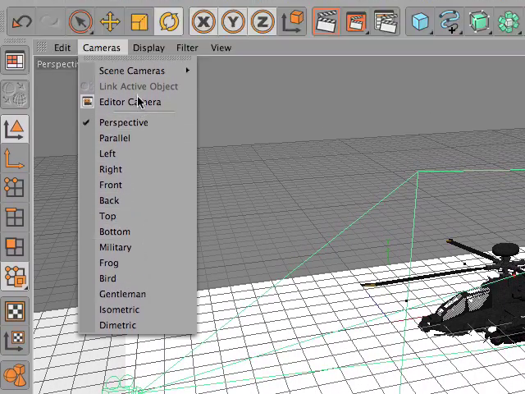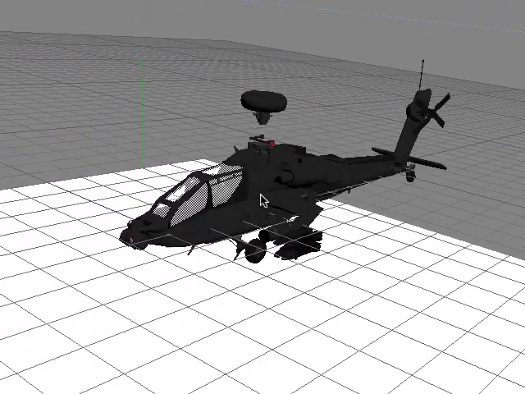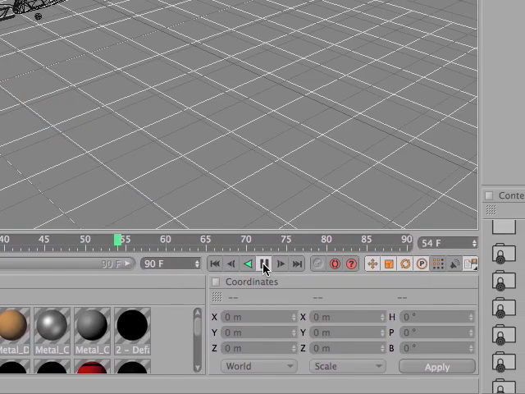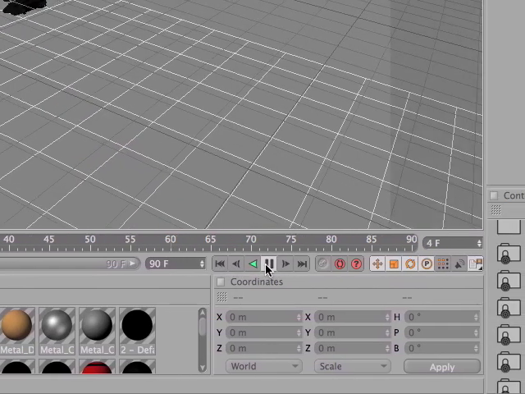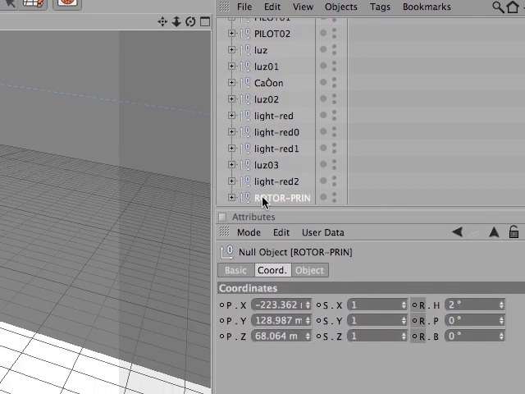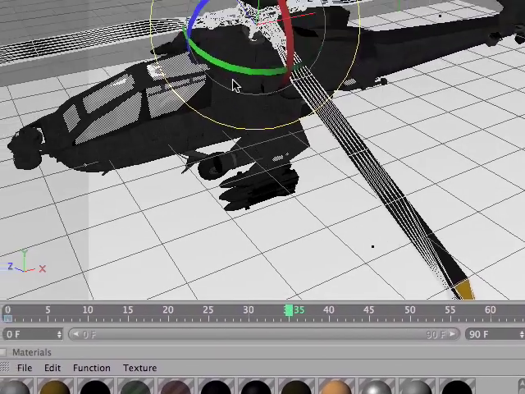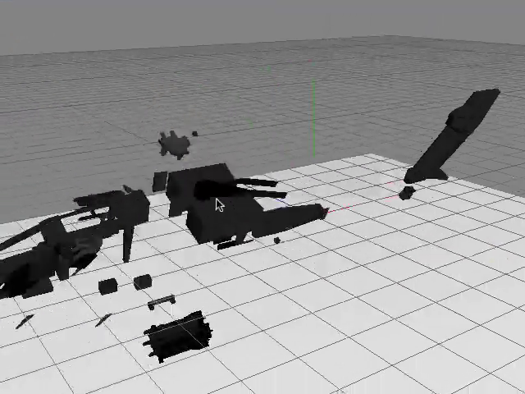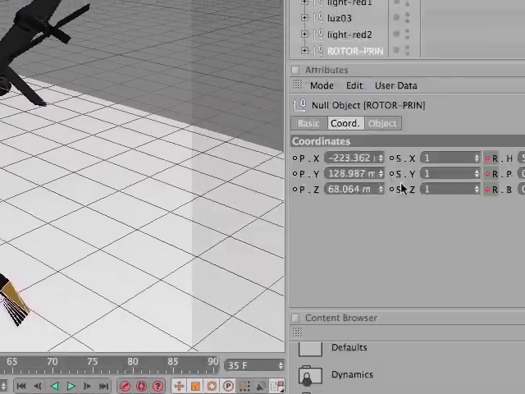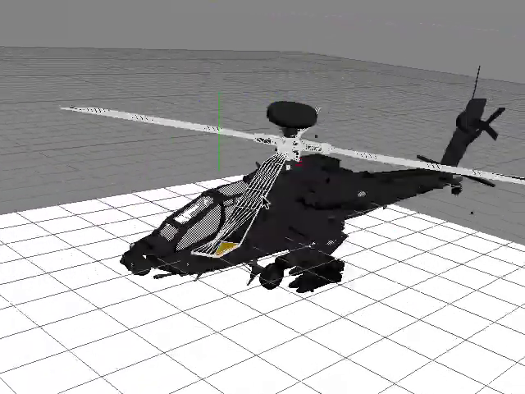Let's go to this, so that displays what the camera sees. It's pretty good. Now one more thing we can do is add some motion to the rotors, so make them rotate. So what we're going to do is click here, then go all the way down to the bottom, select rotor, and command click on the rotation, add keyframe, then go to 35, and rotate it quite a bit, because we want it to be spinning nicely. Then add another keyframe. So now the rotors are spinning nicely.